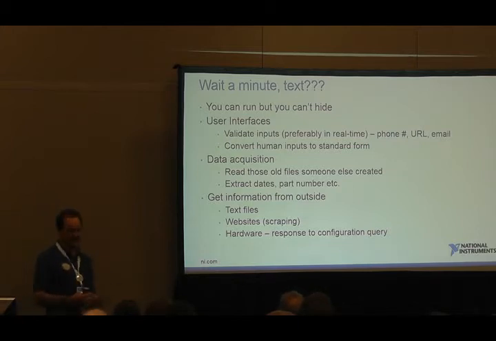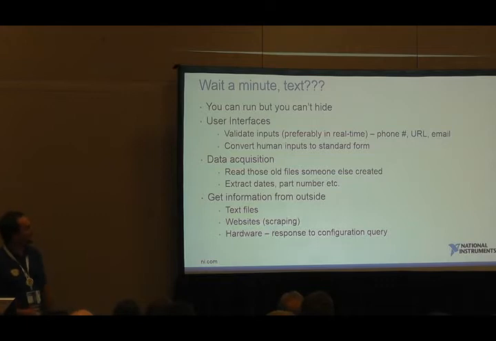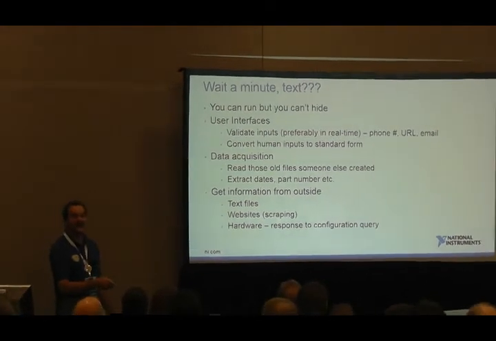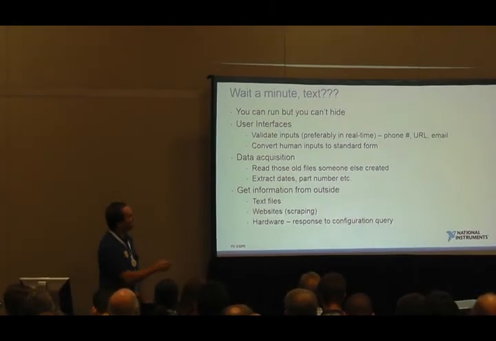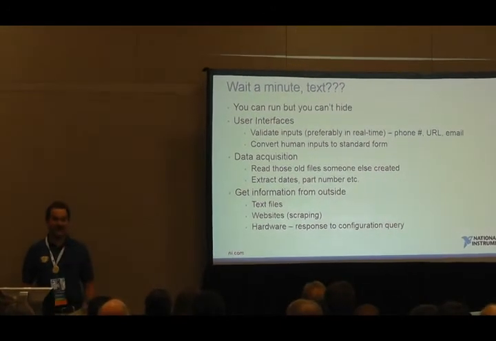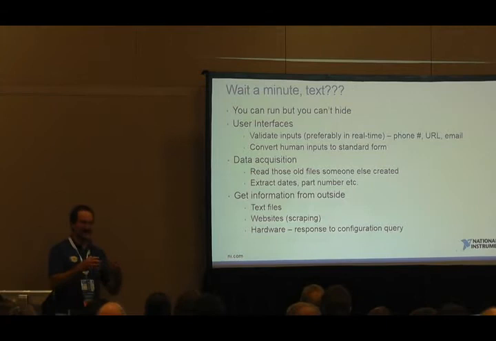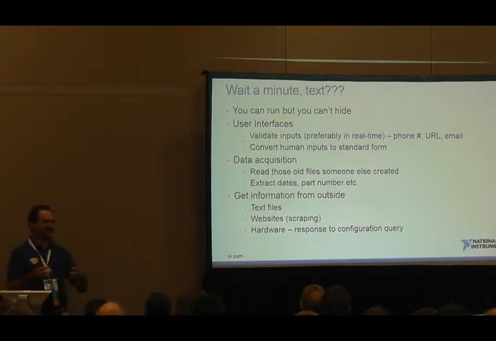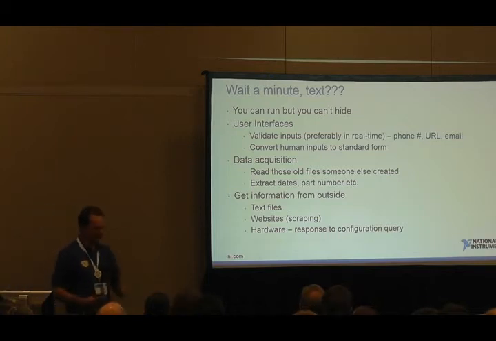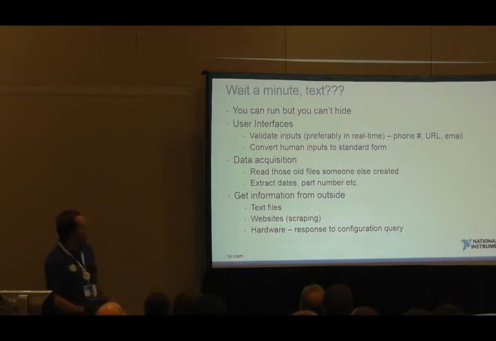Did they enter a valid email address? I'll give you a little hint. Sometimes it's very nice for your user interface if you can validate these inputs in real time. It's nice to know as soon as somebody is typing in an email address that there's an illegal character. Usually you think of it as something you don't know until the end, and it's hard to match until the end, but you can actually use tricks to validate inputs as you go along. Sometimes it's phone numbers, URLs, emails.